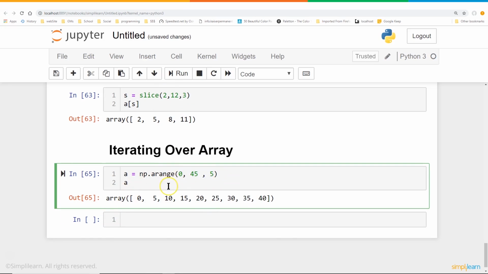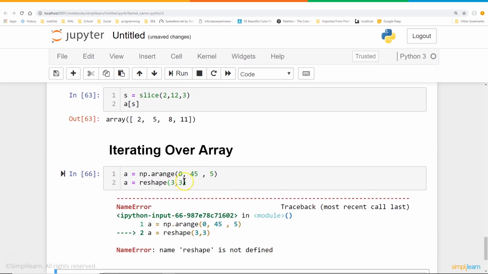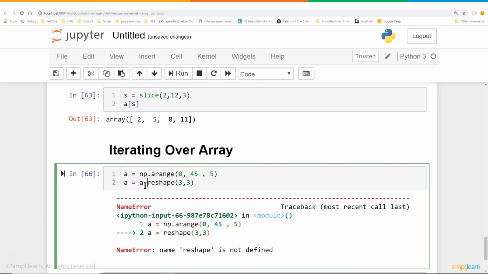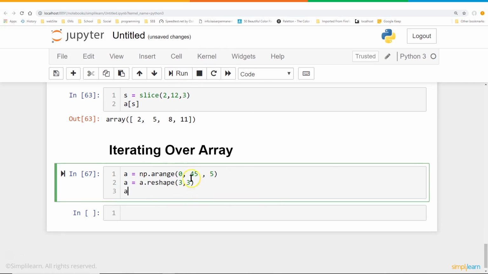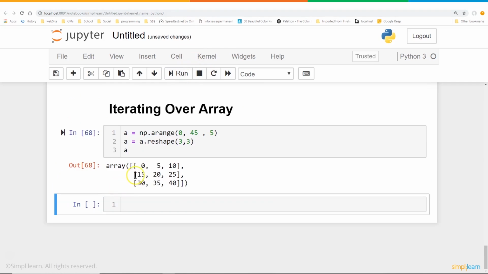And with this, we can also do A equals reshape. Let's go ahead and reshape this. And since there's 9 variables in there, we'll reshape it 3 by 3. So if we run that, whoops, missed something there. That is the A. That really helps. So if we do the A reshape, and we'll go ahead and print that out, we get 0, 5, 10, 15, 20, 25, 30, 35, 40.